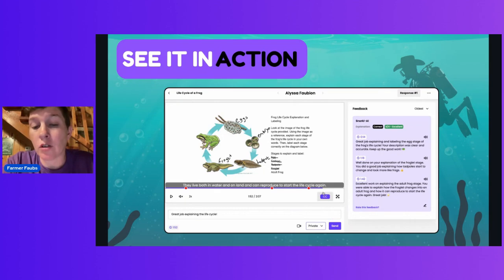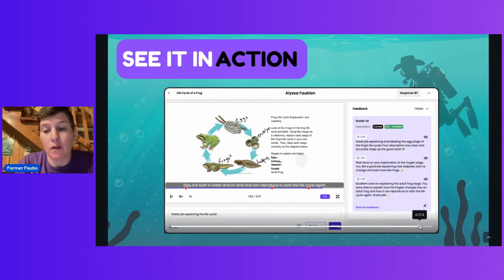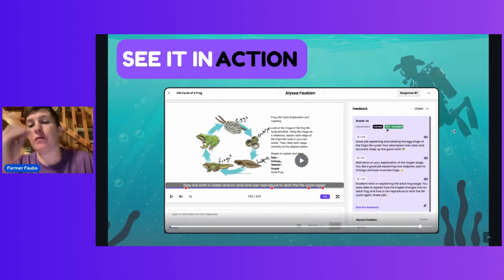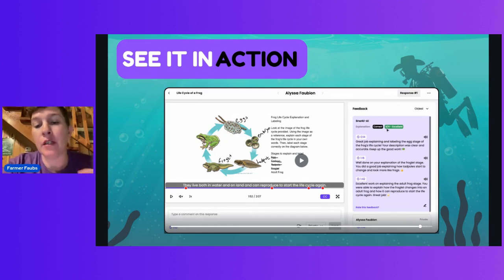And that's a really cool feature, because not only can they get that live feedback, but they can also get feedback from the teacher. That's probably one of my favorite features on the teacher side, being able to also give them feedback. Not only are they getting AI feedback from Snorkl, but they can also get verbal feedback from me, verbal and written.